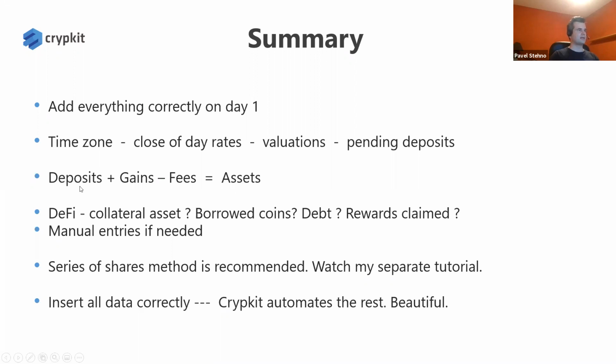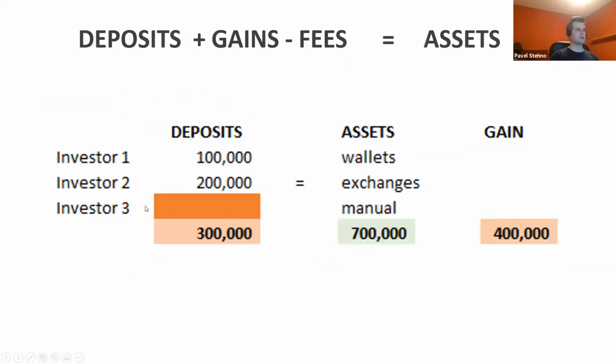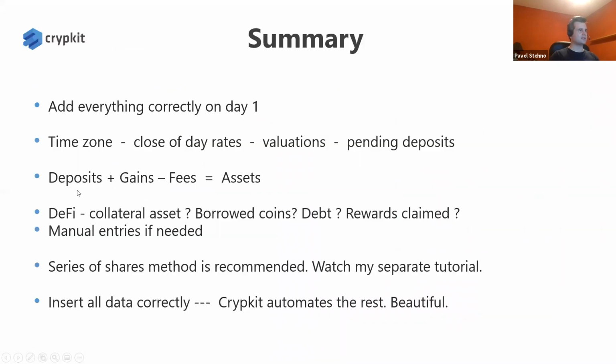Let's say they send you assets, but you forgot to write the deposit, you would again have a mismatch like in here. So every time there's a new investor joining, you have to check two things. Number one, have I created the deposit? And number two, are the new assets already tracked or manually entered in the portfolio? And again, this is super important: on the day when you file the deposit, you also have to have the asset added. Otherwise, the system will think that you created a gain or a loss, and you are screwed again because of this equation: deposits plus gains minus fees equal assets.